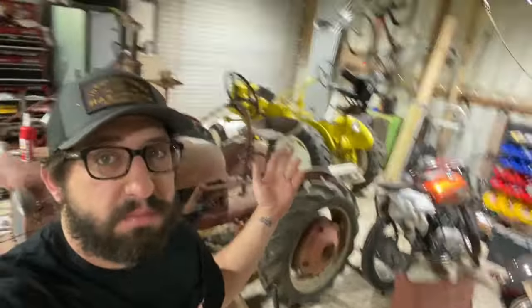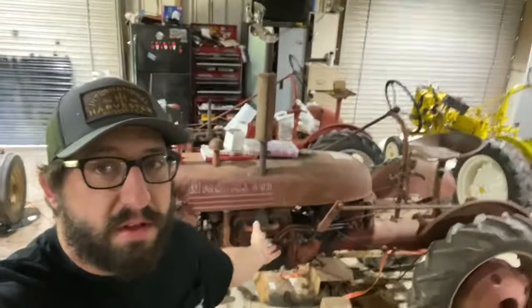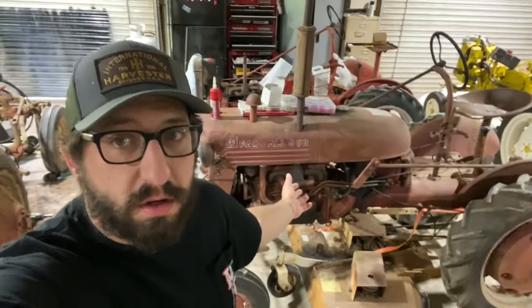It also got a new steering wheel. The steering wheel was bent. We also replaced the ammeter or amp gauge because it was all smashed to pieces. And that's basically it. A few little other things here and there, but as you can see, I got a few more projects in the shop. So this will probably be the next one that we do a video on.